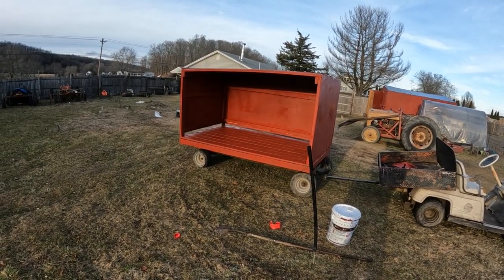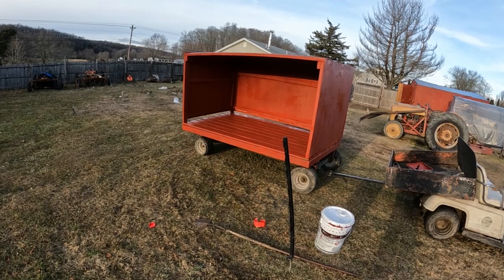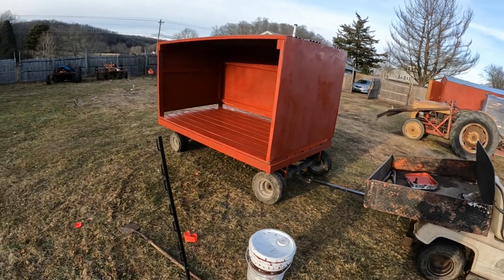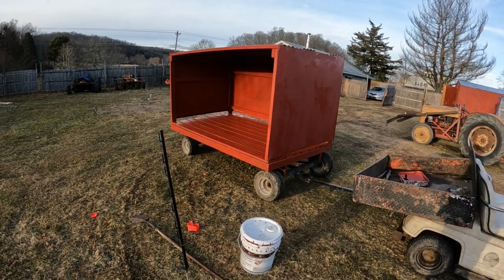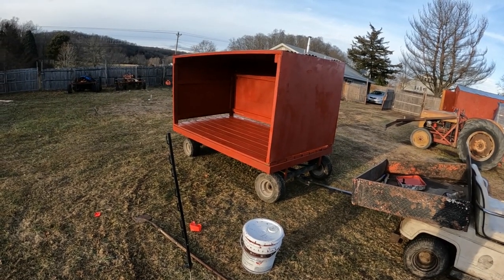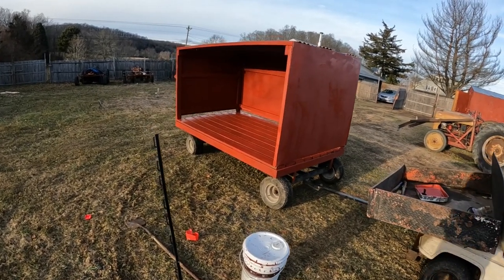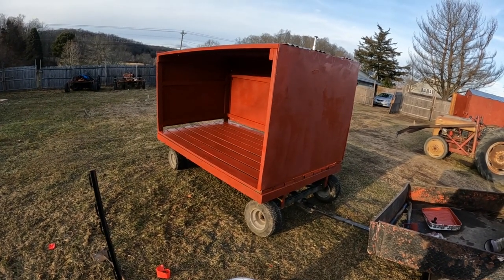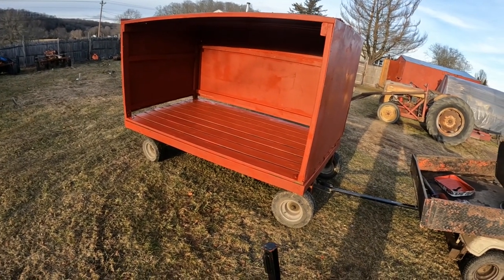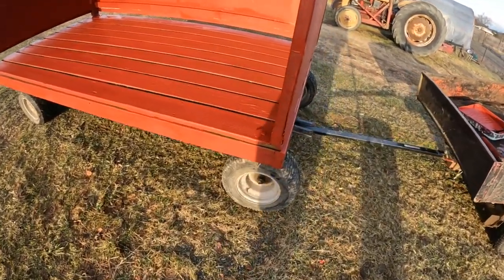So far, this is the farm stand, and again, it's made out of an old hay wagon, a small hay wagon that I purchased at a really, really great price from a very nice fellow, and he didn't need it anymore, so I took it here and I'm gonna make a stand. So just to fill in everybody, if they're just looking at this now, this is an old small hay wagon, and this whole top section will come off, and I can still use it as a wagon if I don't need the top on it. It's only bolted down, and here's the bolts right here.